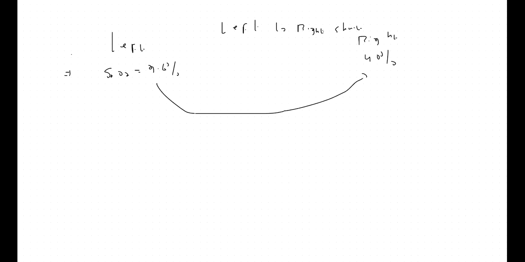Left to right shunt. Suppose this is my left side and this is my right side. In the left side, I have the oxygen saturation of 96%. SaO2 is 96%, and here my SaO2 is 40%. So I'm mixing the 96% blood with the 40% blood, which means the saturation will go up. This saturation will go to 70%, so this will not present with cyanosis.